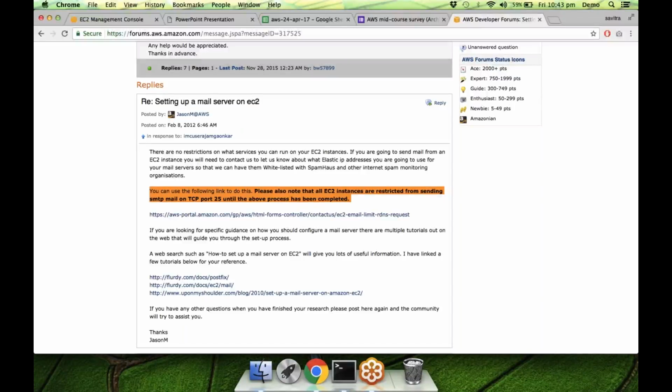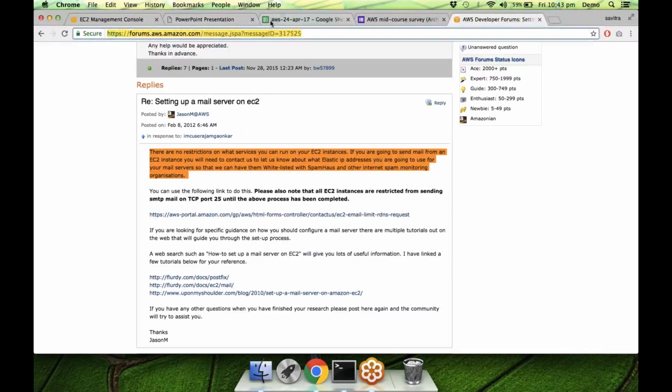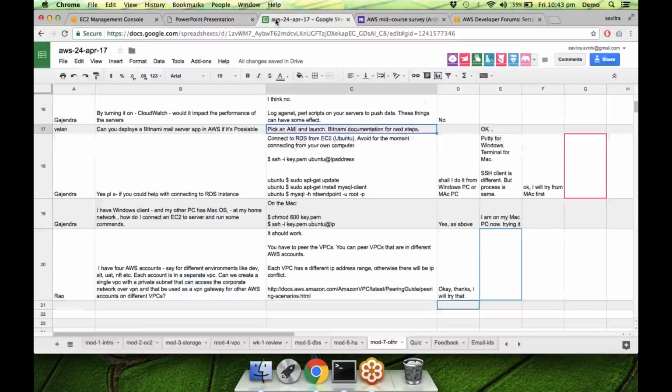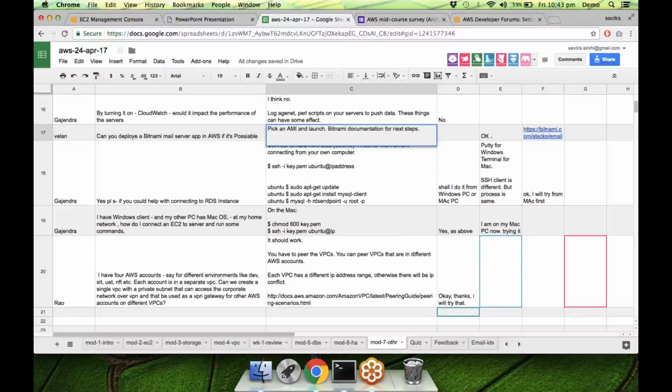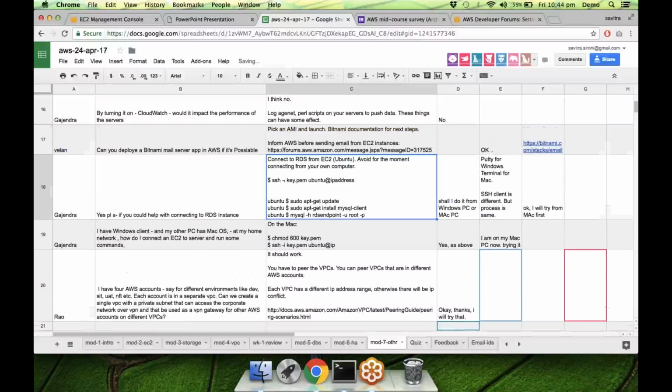You have to tell AWS that you will be sending emails from that server, because it is controversial from a spam perspective. Let me share this link with you. Not take permission, but at least inform AWS before sending email from EC2 instances. This is very important. Otherwise, your emails will not go.